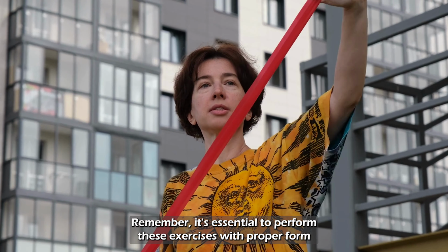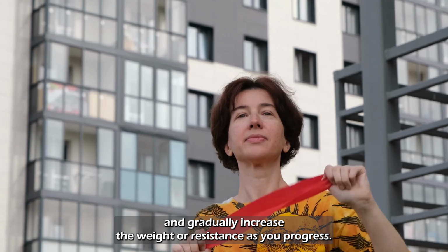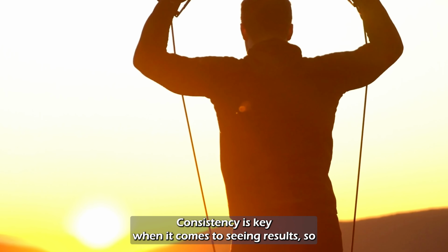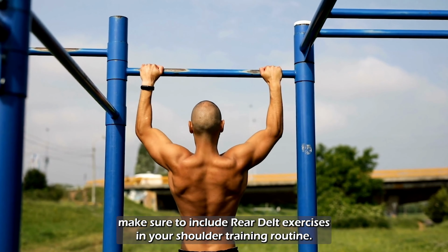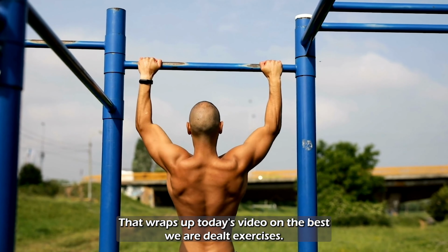Remember, it's essential to perform these exercises with proper form and gradually increase the weight or resistance as you progress. Don't forget to warm up before starting your workout and always listen to your body. Consistency is key when it comes to seeing results, so make sure to include rear delt exercises in your shoulder training routine. That wraps up today's video on the best rear delt exercises.